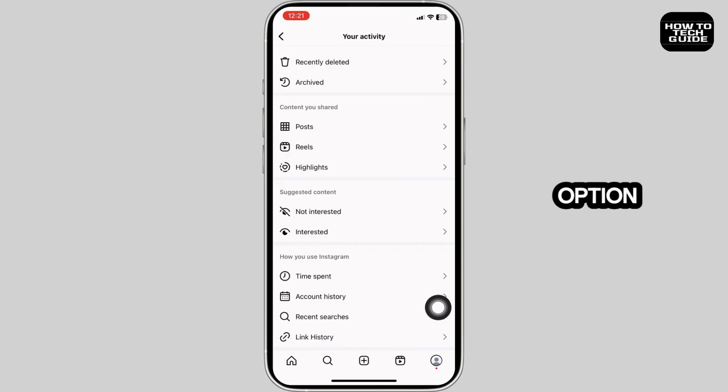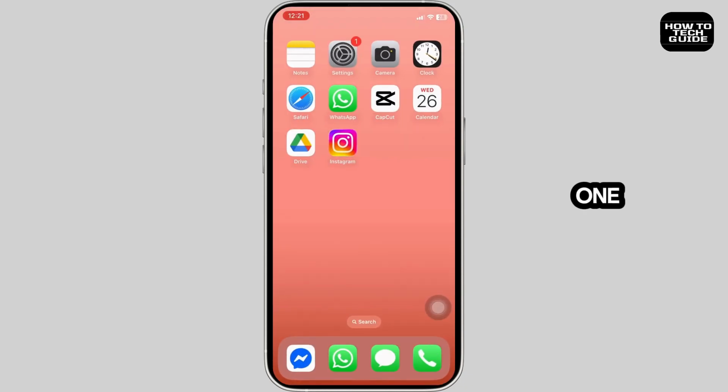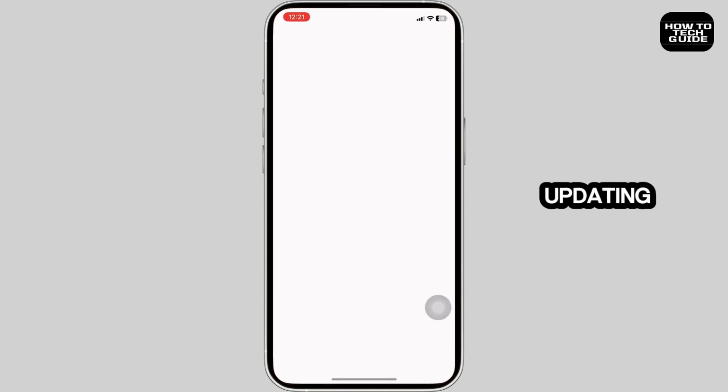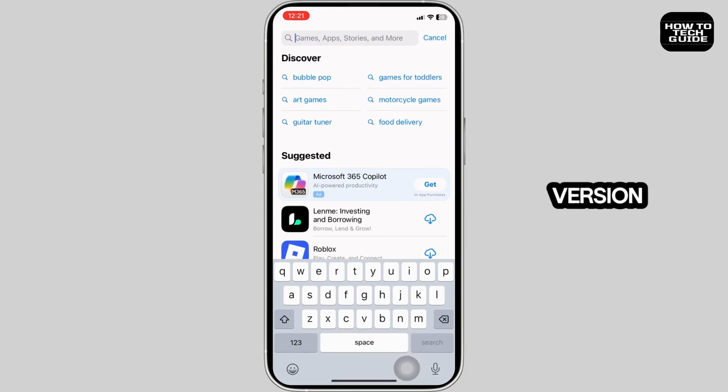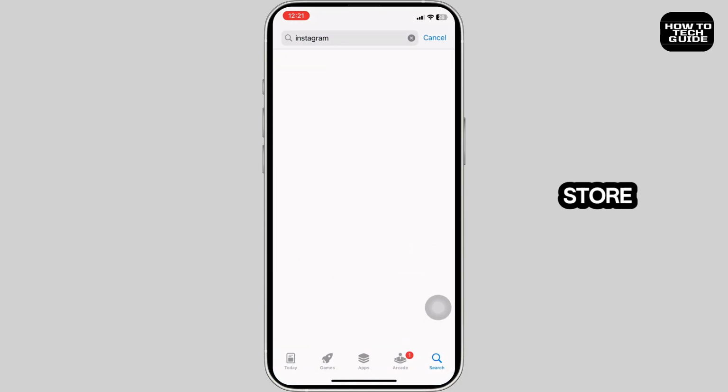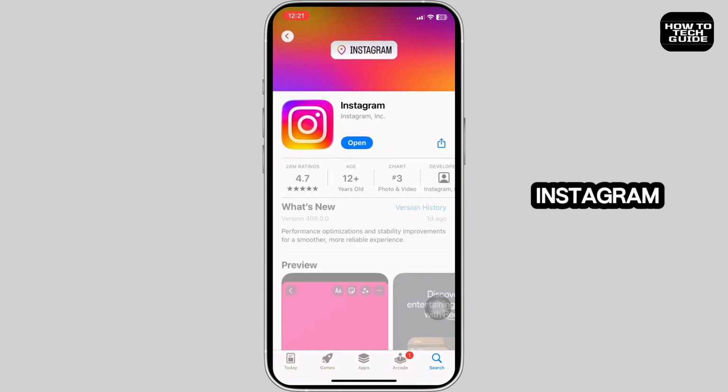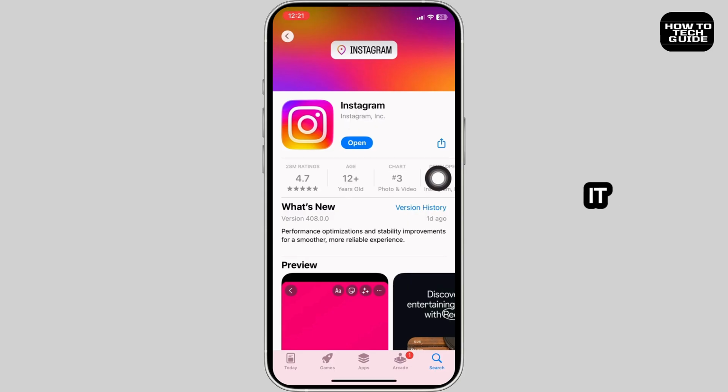If you don't see this option, it likely means this feature has not been rolled out to your account yet. Instagram is releasing it slowly. One way to possibly get it sooner is by updating your Instagram app to its latest version. For that, launch your App Store or Play Store, search for the app Instagram. If you find the option of update, click on it and update the app to its latest version. With this, you might get the option.